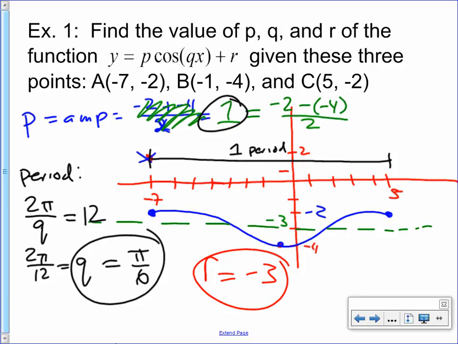Okay, here we go. There was, I think, a typo in your practice for today because when I graphed it, it did not look like sine. So in number 3, let me zoom out. Here's your practice. For number 3, when I graphed it, the shape was not sine. So we're going to go with cosine for this one.